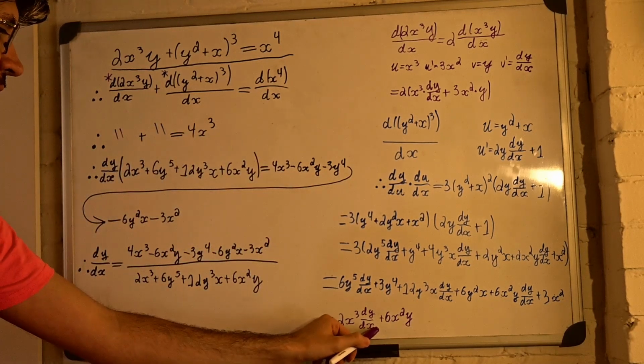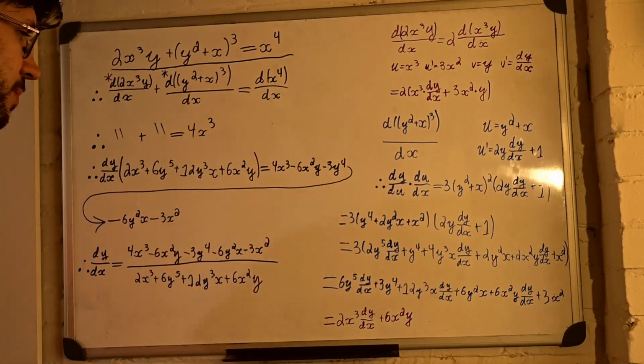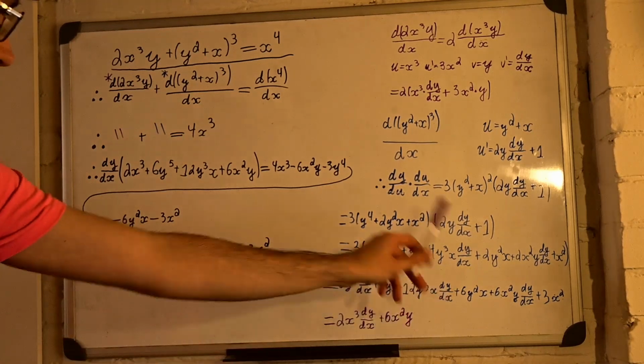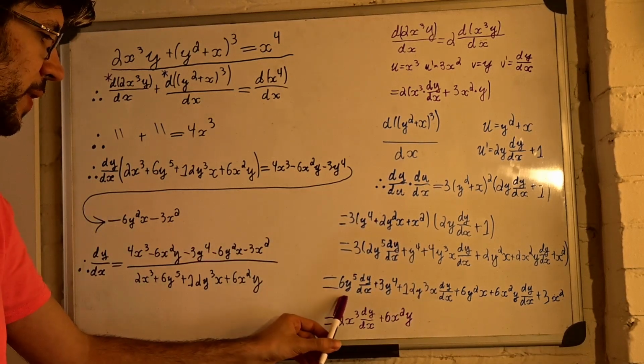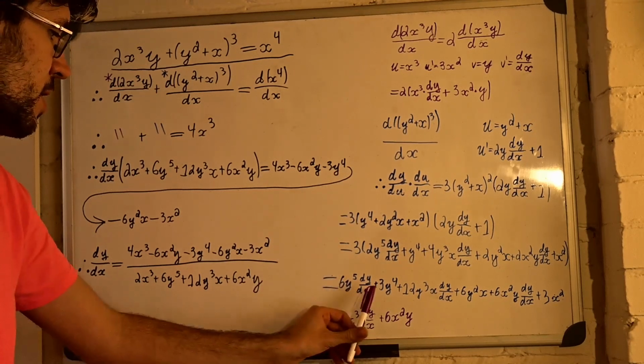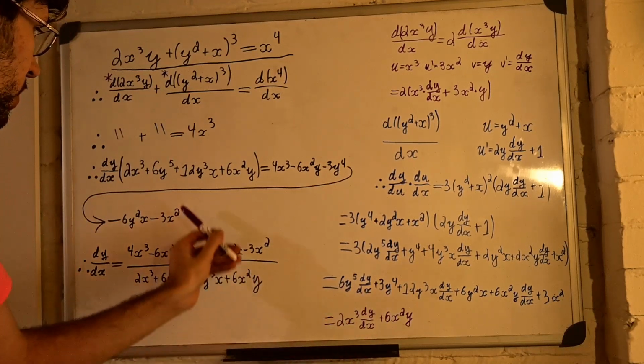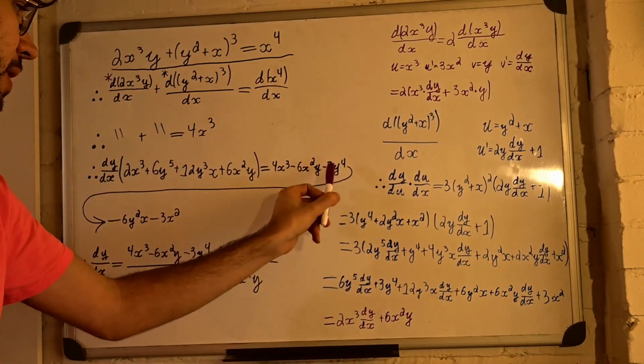And of course, if it's addition on the left side, it's subtract on the right side, right? That's just how it works. Hopefully you know that. And then we look at this blue one. So 6y to the 5th, dy over dx. That has dy over dx, we're not going to touch it. 3y to the 4th does not have dy over dx, so we're going to bring it to the right side. Here it is, minus 3y to the 4th.